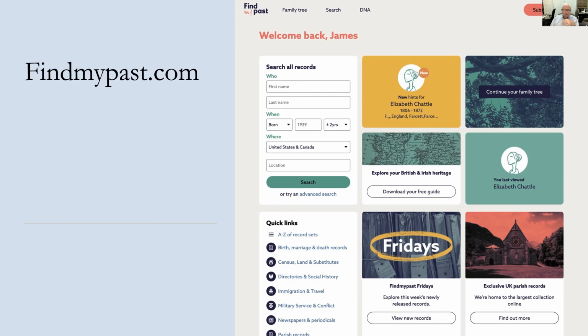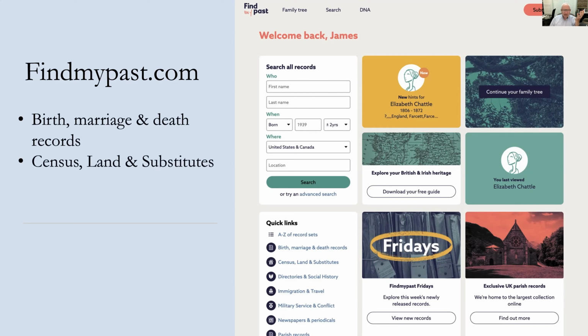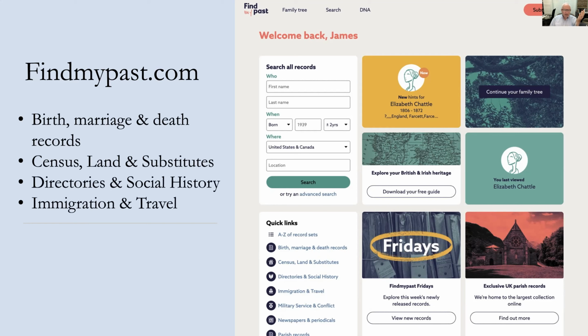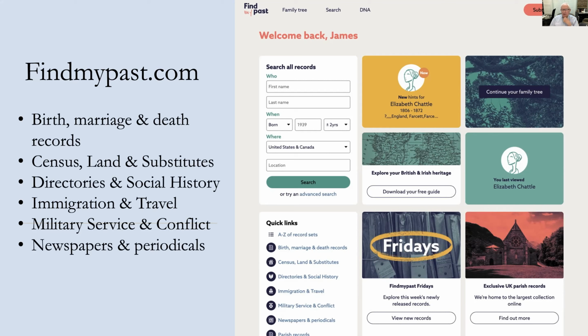So what is it? Well, they have birth, marriage, and death records from England. They have census, land, and land substitute records, all of these going back into the early 1600s, 1500s, and directories and social histories, immigration and travel records, and military service and conflict records, and newspapers and periodicals.